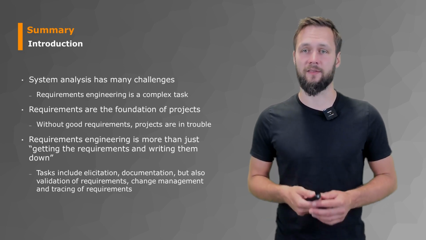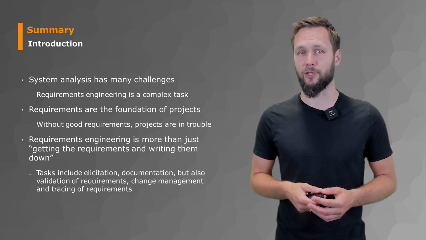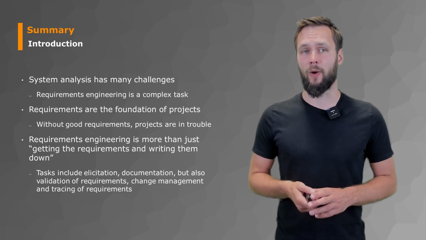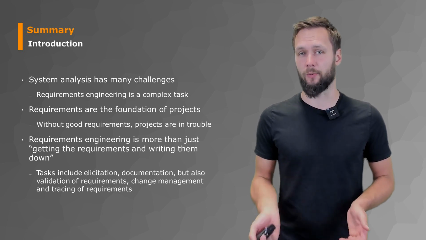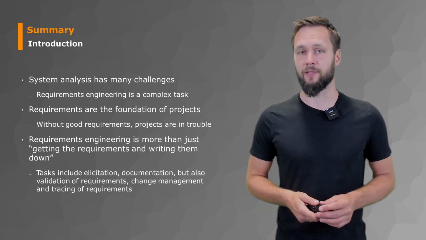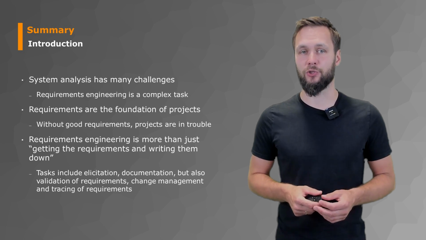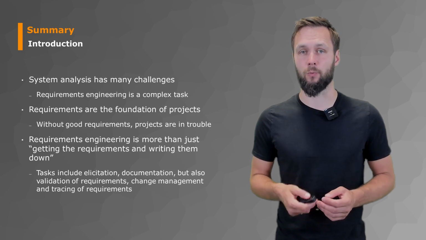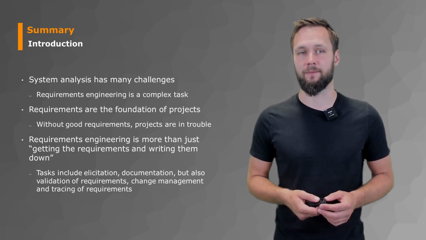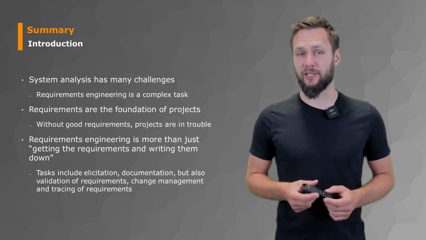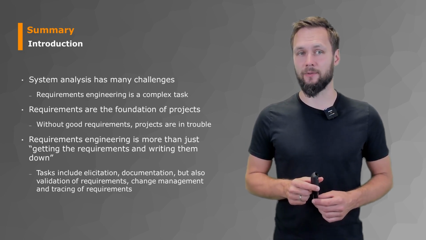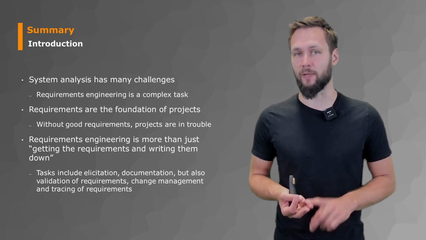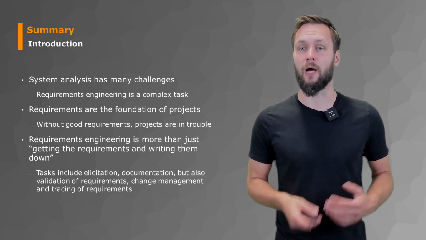In general, I can also say that system analysis in the context of requirements is a quite challenging and complex task, especially for complex projects that need to be implemented. The requirements are the foundation of our projects. Without a good requirement, projects are in trouble. We talked about the study and the survey results that we showed you earlier. Bad requirements, missing requirements, or problems with the requirements engineering process are one of the main reasons why projects fail. Finally, requirements engineering is more than just getting the requirements and writing them down. The task includes elicitation, documentation, but also the validation of requirements, the change management, and the tracing of requirements. So it's much more than just figuring out what someone wants.